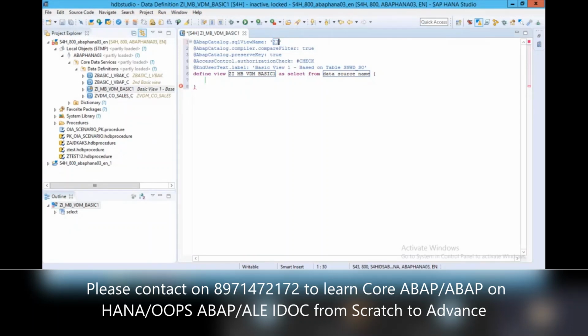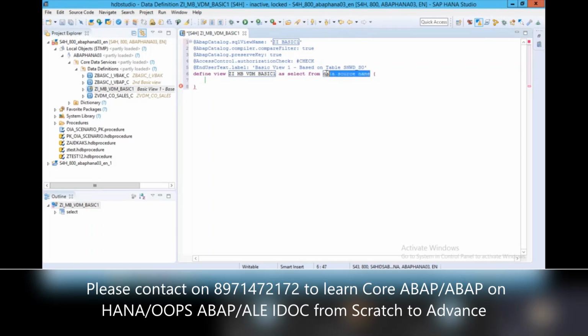Maybe I'm just going to give JDI basic one, something like that. This is the basic view, and I stands for the naming convention for the basic view. And the table which I'm going to use over here is the SNWD_SO table.